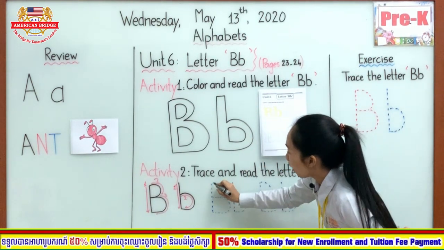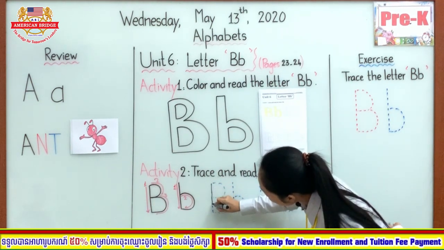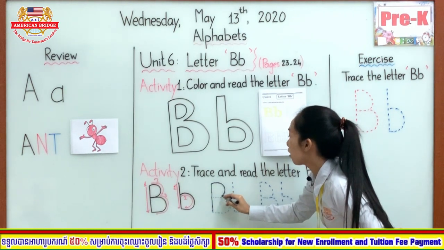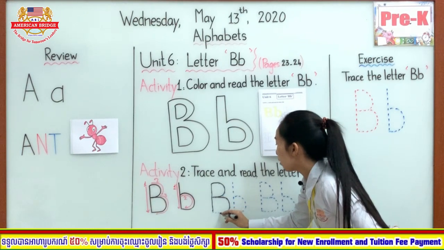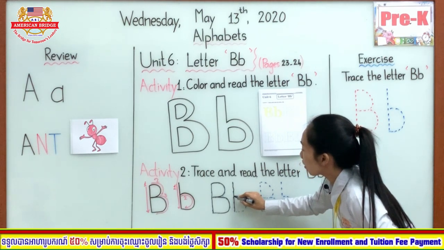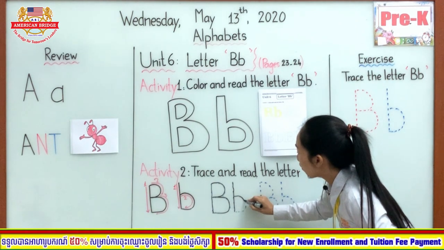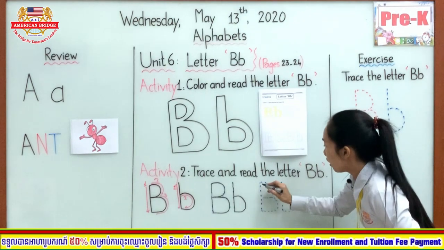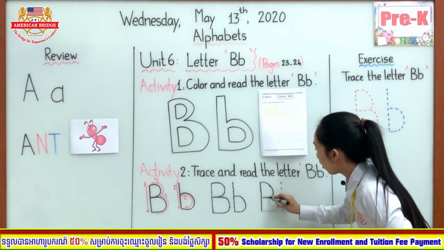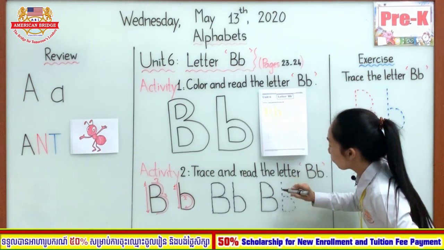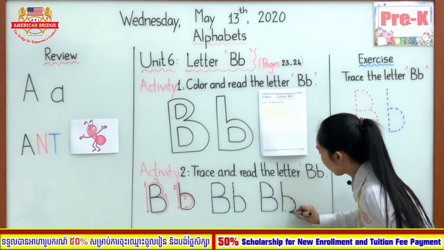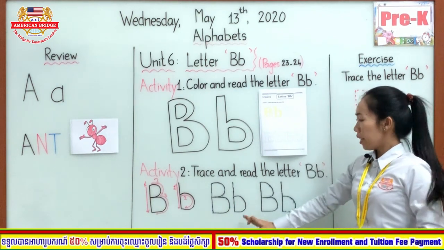Now we practice together. Start from the top to the bottom. And then hold on the top, curve right. You see? Capital B. Small B — we start from the top to the bottom also. And then we put our marker in the middle, curve right, move your hand, curve. Like that. Capital B, small B. Do it together. Top to bottom, round and round. Start from the top to the bottom and then put in the middle, curve right. Now you get capital B, small B.